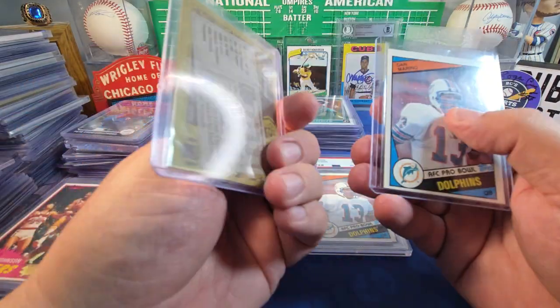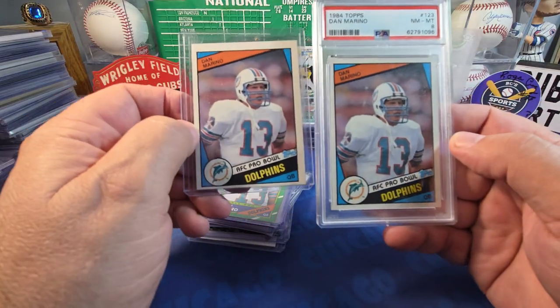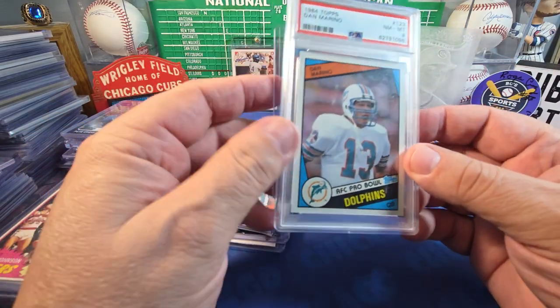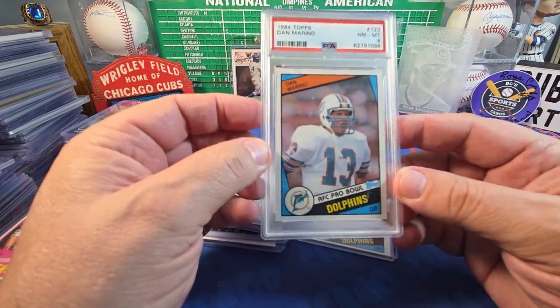There's another 86. And then I've got two rookies, one raw and one graded, near mint 8, PSA 10. Got this one from God is Great. Shout out to Ken on that one. Love that. Was my favorite Dan Marino card.